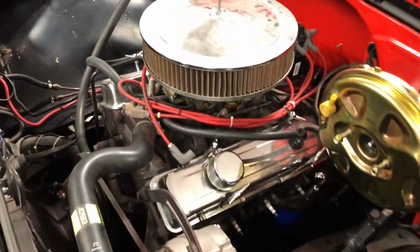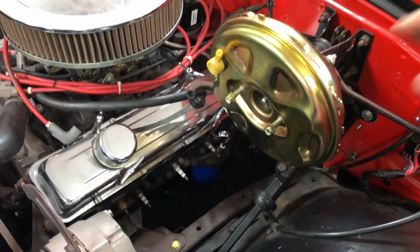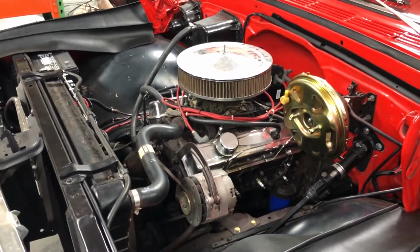I am going to go ahead and start pulling stuff out here. Nothing exciting to video, just pulling out an old junky 350. So I'm going to take this booster off so I don't scratch it or damage it. Just start pulling things apart. That's kind of the plan for today.